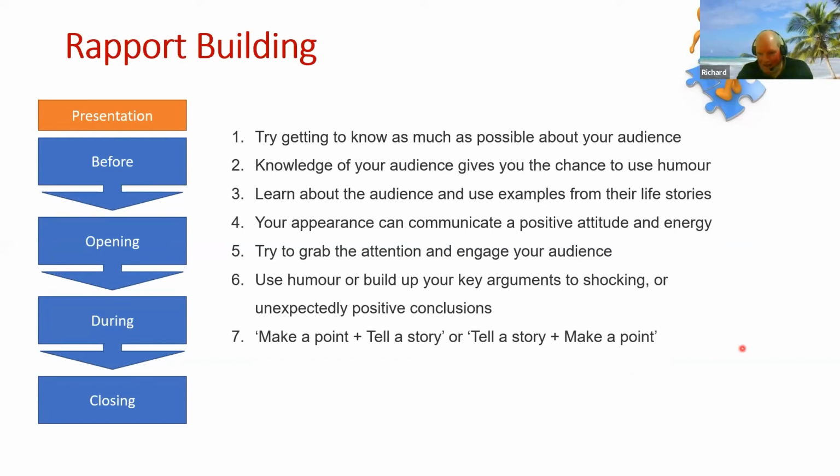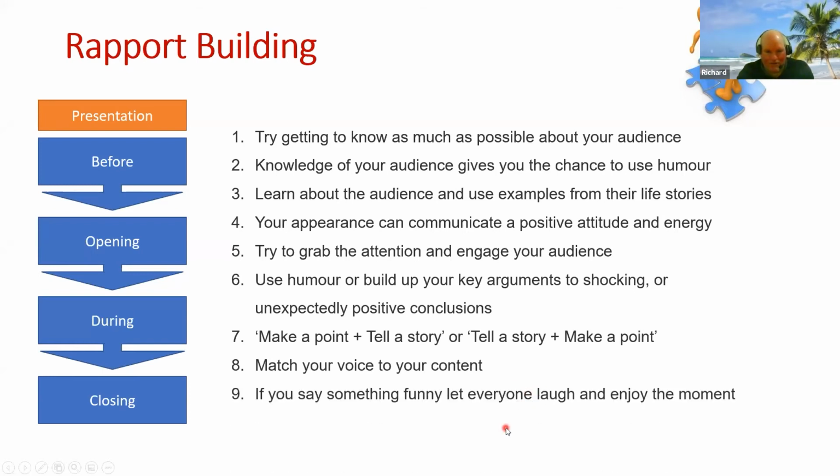All right. And let's choose, Alan, are you there? No? All right, we're going to flick through it. Match your voice to your content. And number 9, if you say something funny, let everyone laugh and enjoy the moment. So give the audience time to process that. And I think that's it. Number 10, craft a clear, concise summary of your key message. All right, these are all the things that you need to do in order to build rapport.